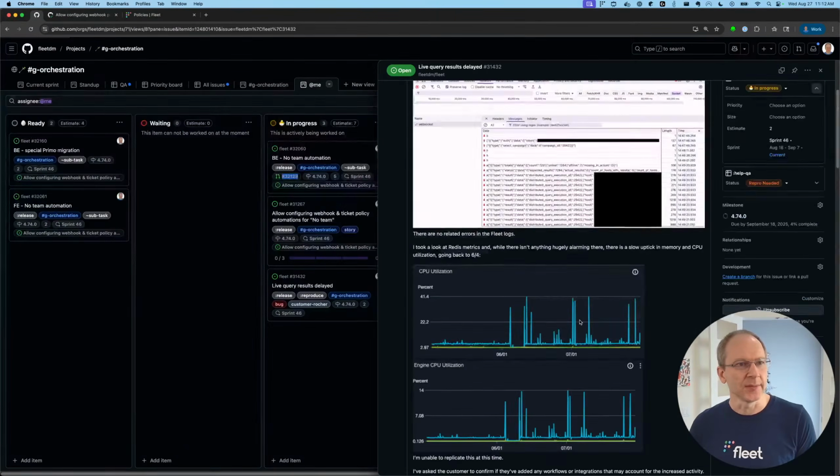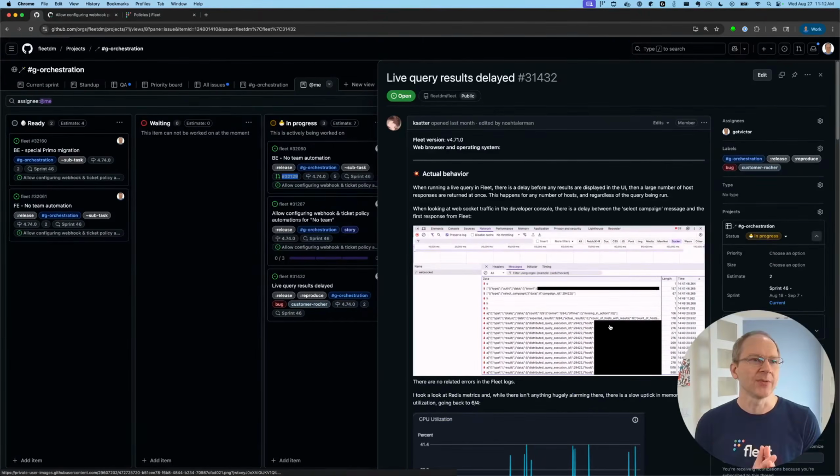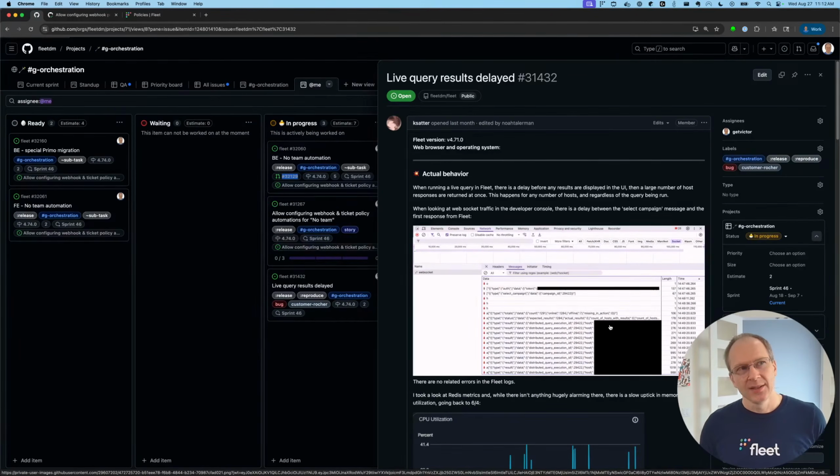You can imagine you're running a live query on 50,000 hosts. 50,000 rows go into that table. 30 minutes later, you're running another query. Maybe you're running a lot of queries. In a single day, you can foreseeably have 1 million rows in this table. We're using this table to cross-reference the live query campaign that's happening with the hosts.